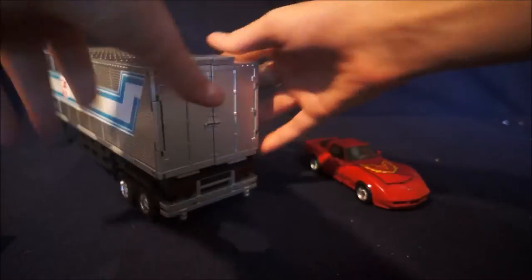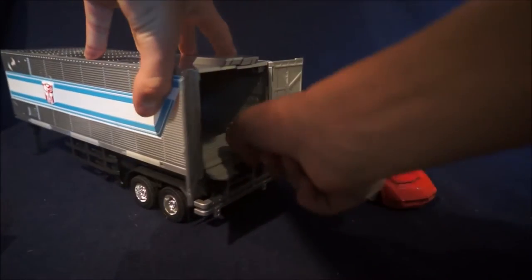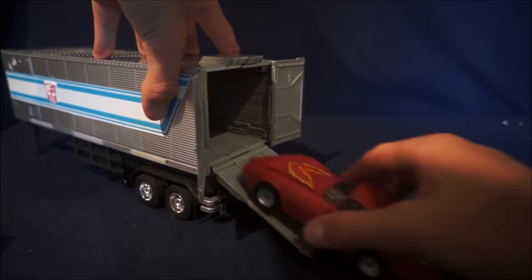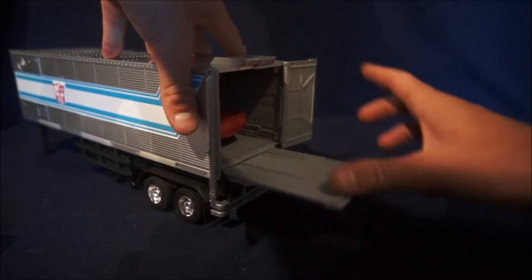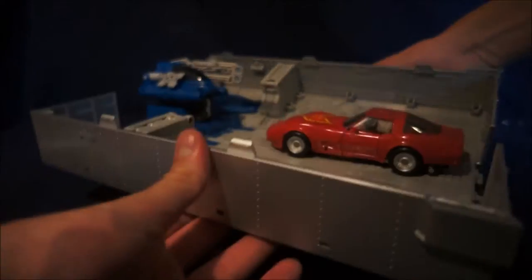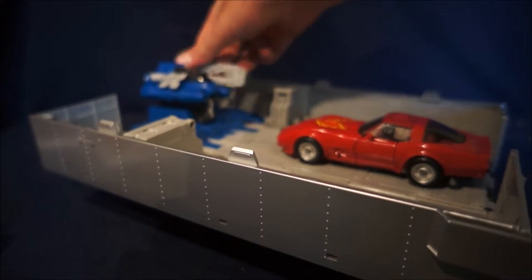Alright, and if we grab Optimus Prime's trailer and we open up the back, like that. Bring this down. She can't drive in because it just gets caught, but she can fit into MP10's trailer. Although she does roll around in there a bit. But she can fit in there perfectly and get serviced by the drone. We're taking her out and getting rid of the trailer. There you have that.